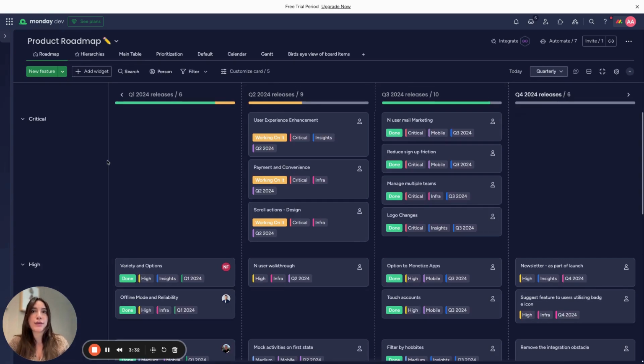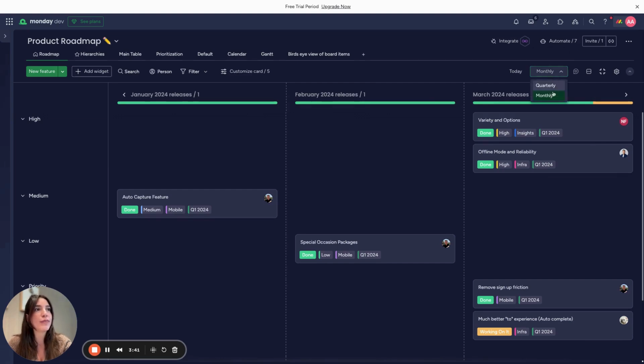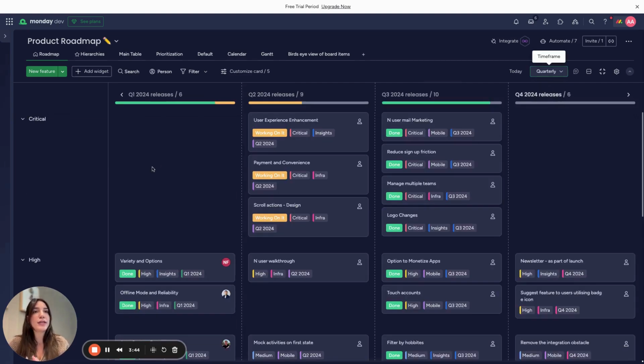I like to begin here with a product roadmap tracker, which is the view that shows you all the features and when they're going to be released. You can view it on a quarterly level and a monthly level. And the reason I like to begin here is because this is the hub of collaboration between product and development. This is a fantastic way to communicate to the rest of the business which feature is going to be released when. And on top of it, this is a really great place for development to come and see what features are being worked on in the roadmap.